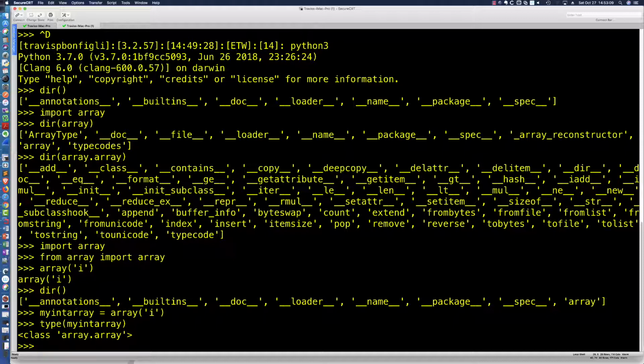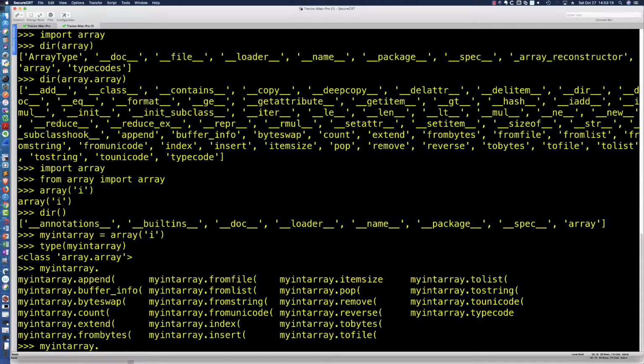But now let's insert some values in here, because remember, I've declared this to be an integer array. So what happens when I say my int array dot, and if I hit tab twice, you can see that we get a nice list of the methods that are available. There it is, dot insert.